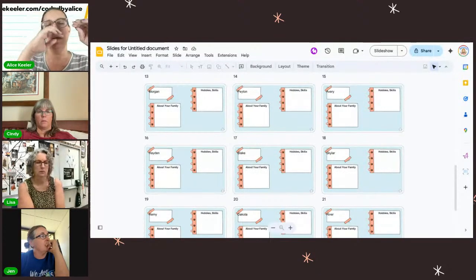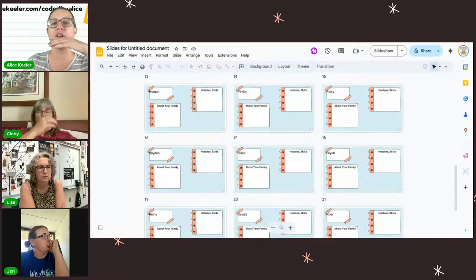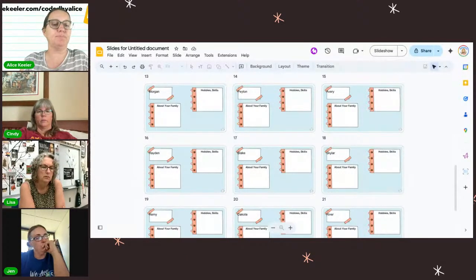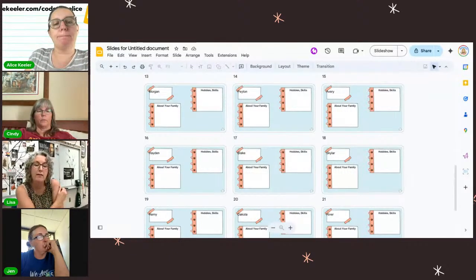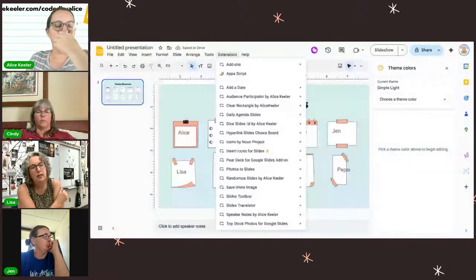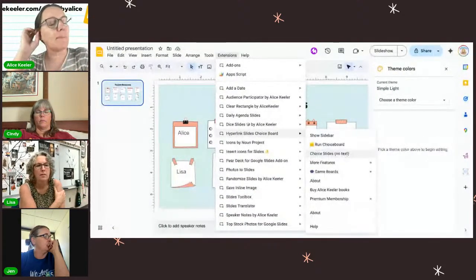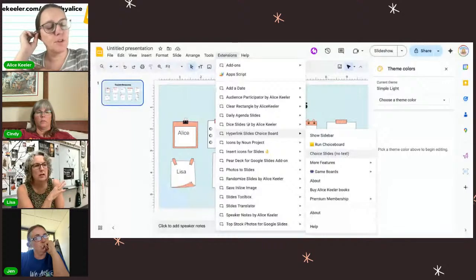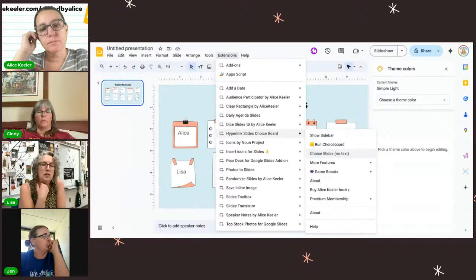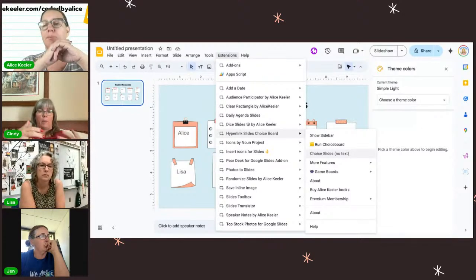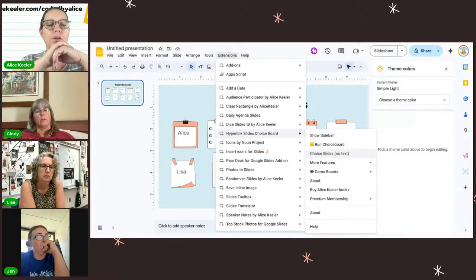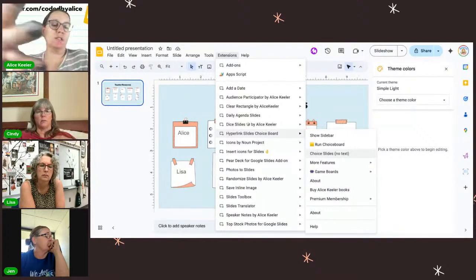And then on Hyperlink Slides Choice Board, when you run it, let me do it again. I think you could make a generic one for yourself on that first slide, like I have seat numbers. Yeah. So I would do seats 1 through 4, seats 7 to 12, whatever. Absolutely. And I'm thinking you could do the same thing with pairs, right? Seat 1, 2, seat 2, 3. Or, just because it's the first day, nobody knows each other, I'm just going to randomly put them with each other. Yeah. I think you could just call them group numbers.